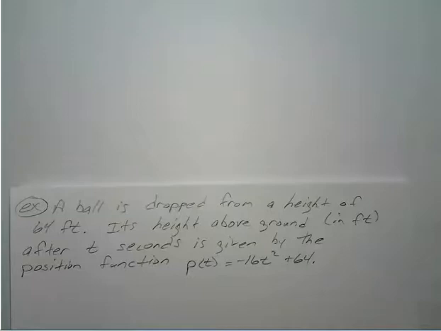Okay. Now notice it says position function here. You may have questions where it doesn't say actual position function. It may just say is given by and then just give you that. So don't always look for it to say position function because it won't always say it, but know that this, your function, is called your position function.